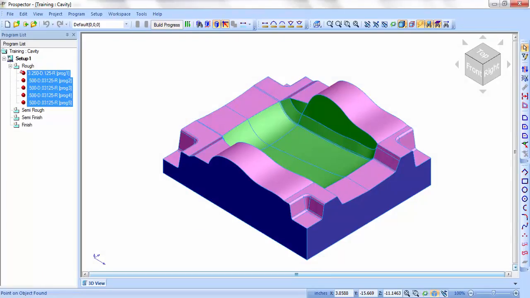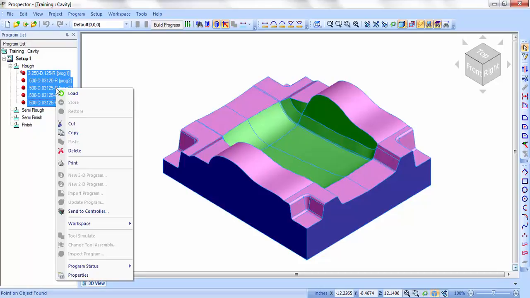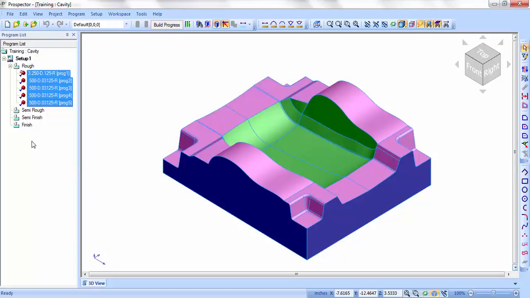All right, the last couple things in Prospector having to do with the status of the programs. What a lot of users will do is, once they actually run the tape file on the machine tool, they will mark the program, and this puts a little check mark next to the ball.